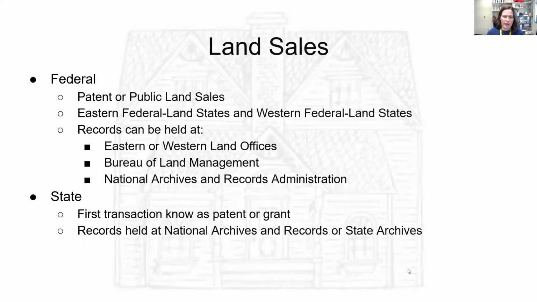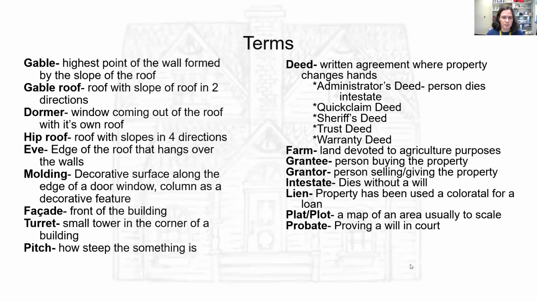Going back further in time, land was given as compensation for military service. They were either given as patents or land grants. And there was also the Homestead Act where you could travel out west, get so many acres, live there for so many years, improve it. You got to keep it, didn't have to pay any money. All that stuff has been documented. There's federal and state level, so be sure to check both of those out. And I have listed here some places you can look at those records.